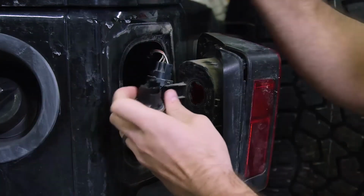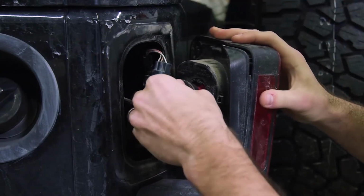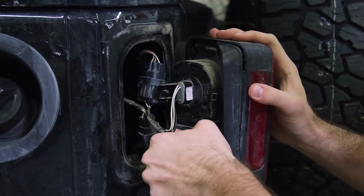You can then plug in your Diode Dynamics LED replacement, insert it back into the socket, and turn clockwise to secure it. Follow the same steps for your backup light.